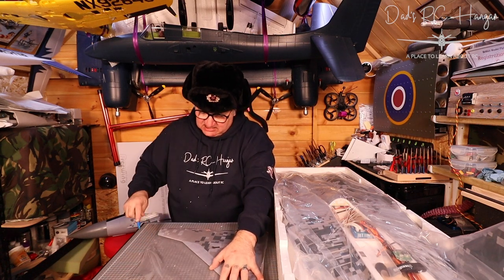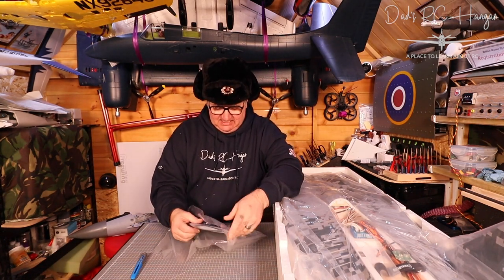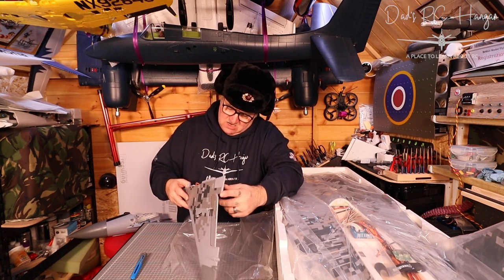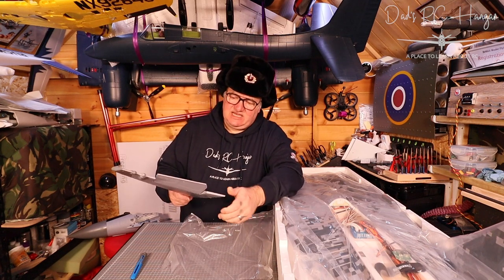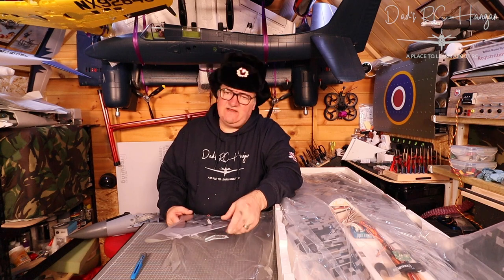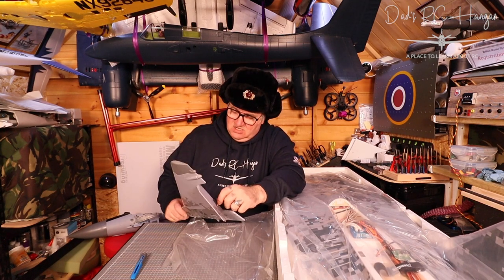It's okay. I've just got to pretend I'm on my own. These are the horizontal stabilizers. I presume they're called that, two of them. Nice, lots of plastic to keep it sturdy. And once again, you've got a ball link. This is not metal, this one. I've got a feeling that those on the elevators, the control horns, were aluminium. They weren't aluminium. I could be wrong.